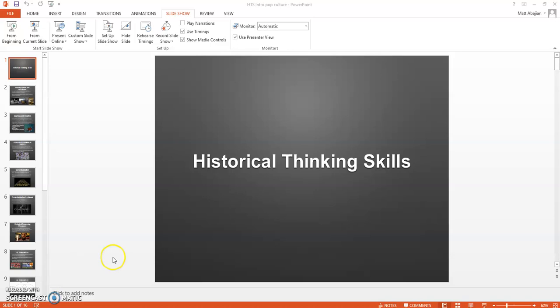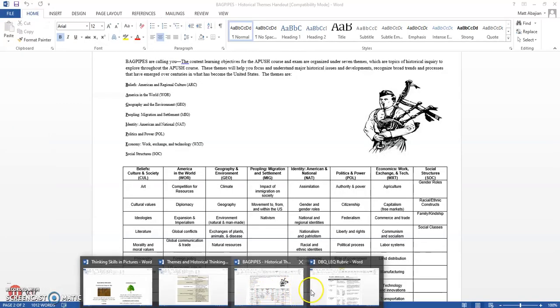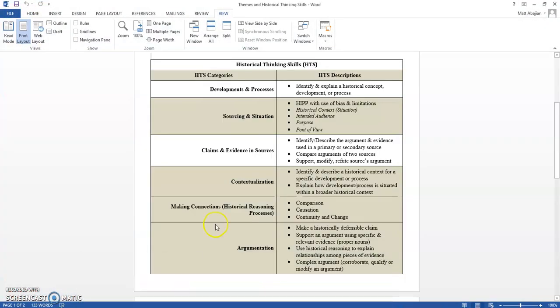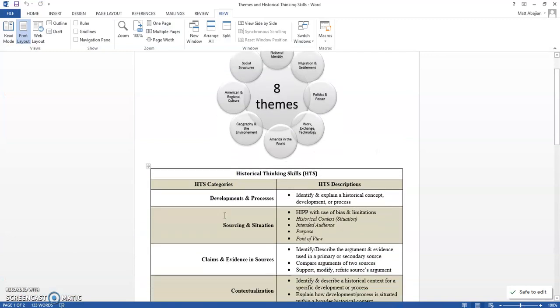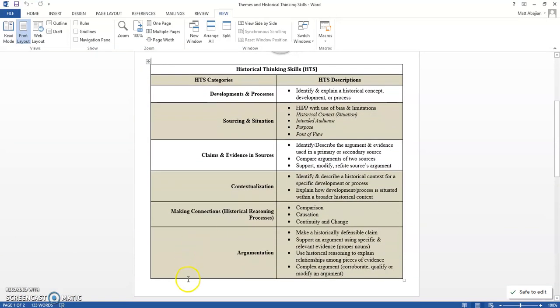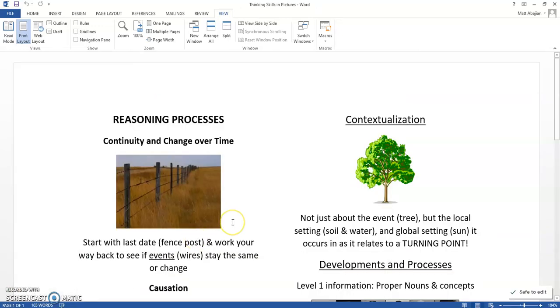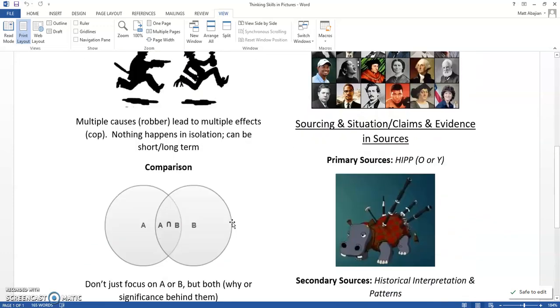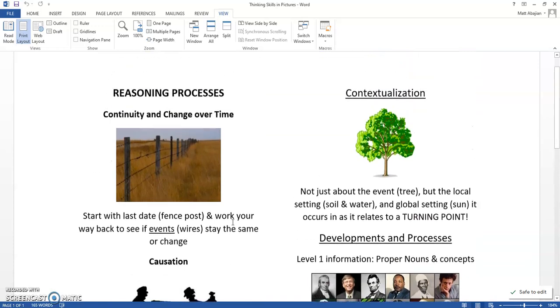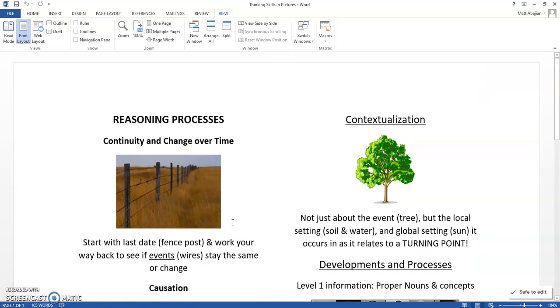Today we're talking about historical thinking skills. For this video, I'm going to need you to get out your giant pink skills packet. Open up to the two handouts here: the one with the 8 themes and the historical thinking skills, and then flip around to find the thinking skills visual page, which is going to be super helpful as we talk through this. Feel free to take some notes to help you complete your assignments when it comes to historical thinking skills.